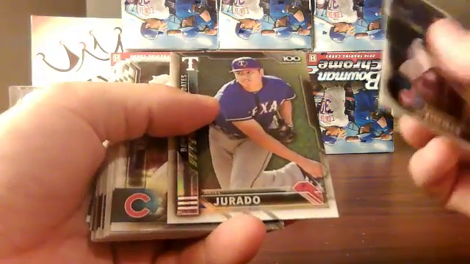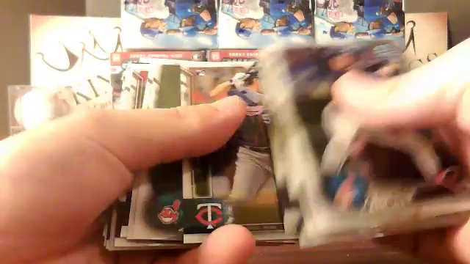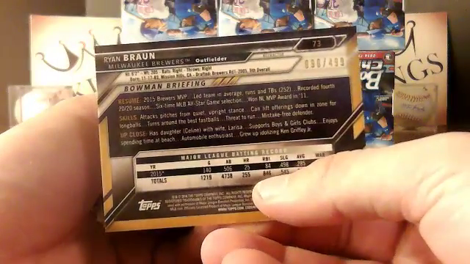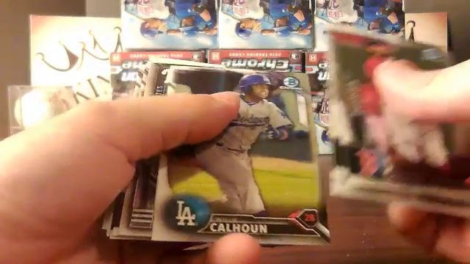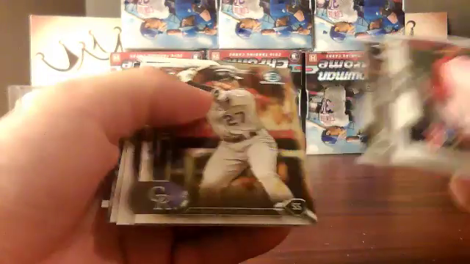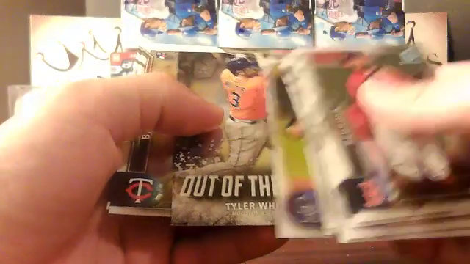Ariel Jurado, top 100 Rangers. Adam Brett Walker, Arizona Fall League for the Twins. A Ryan Braun refractor for the Brewers, 90 of 499. Jalen Ortiz, Scout Update, Phillies. Tyler White out of the gate for the Astros.